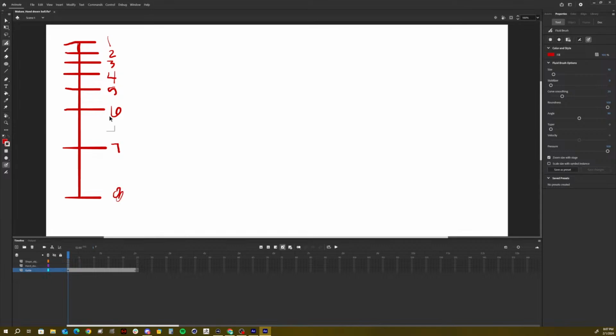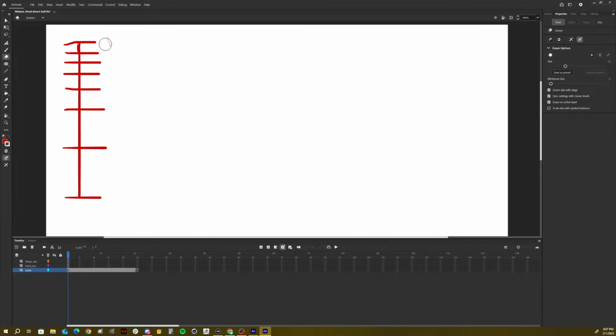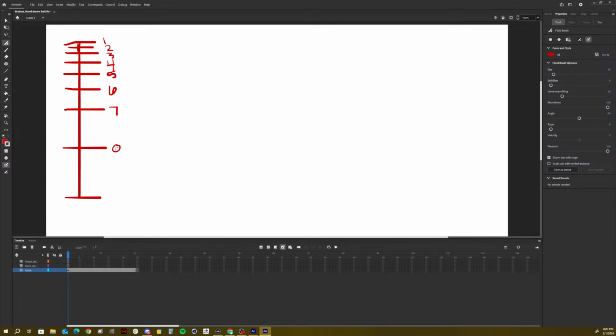Let's add another one up here. Let's kind of erase these numbers. We want to get to 9 frames. Let me increase the size of my eraser. Just erasing that. That was my 1. I was like, what is that? It's a terrible looking one. We're going to just add one more line right in here. So then we can have 1, 2, 3, 4, 5, 6, 7, 8, 9 frames on our guide.